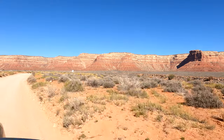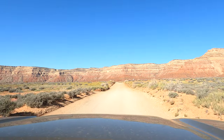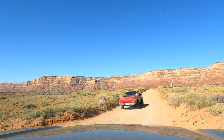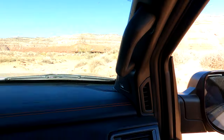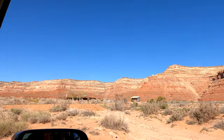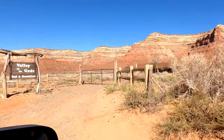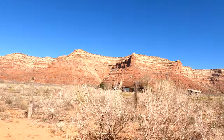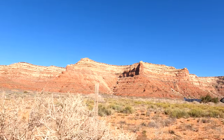There's a pretty large fifth wheel in front of us and they seem to be making it through okay. We're going pretty slow through here, so we try to pull over and let people pass. At mile 15 and a half, as you come in from Highway 163 — which is what we did — there's a Valley of the Gods Bed and Breakfast. It's closed right now, maybe because it's off season. I could have gone for a cup of coffee — we pulled out kind of quickly this morning and didn't make ourselves any.